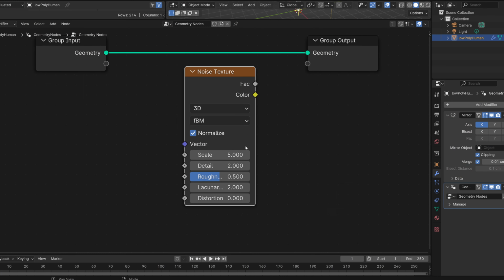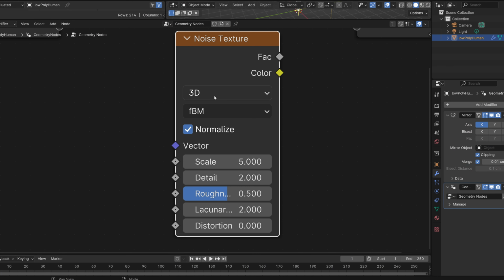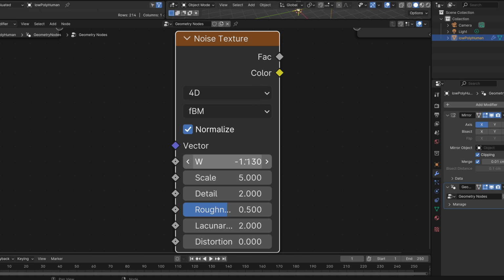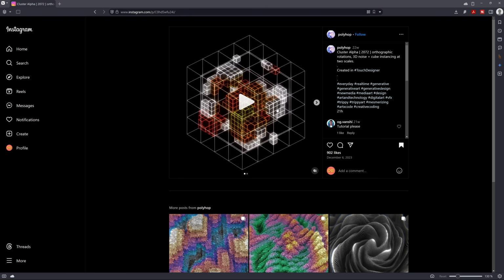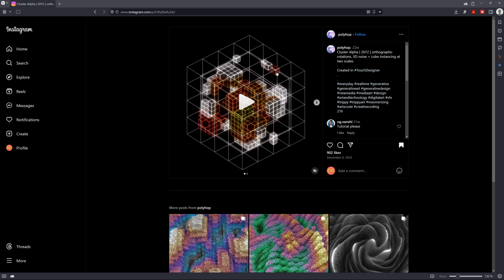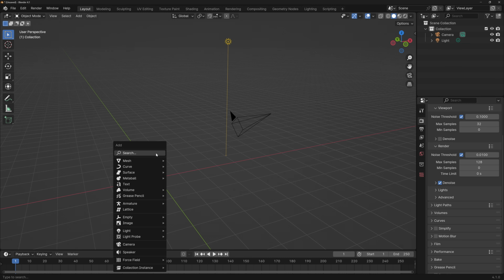The basic logic to do this is actually quite simple. We're essentially gonna use a 4D noise texture to inform where to instance the cubes, and we'll use the fourth dimension, also known as time, to animate it. Also, it seems that there are two types of cubes, a solid black and a translucent white. The white ones have white edges, while the black ones seem to have color gradients. So I'm gonna take those ideas and do something slightly different, but that I think looks better, and it's also easier to do. I'm gonna delete this, and let's go ahead and add a cube.